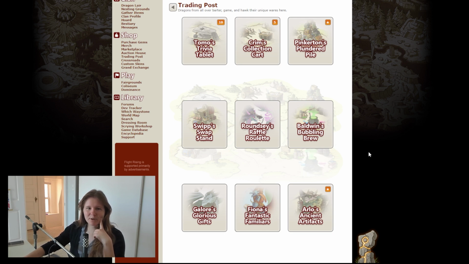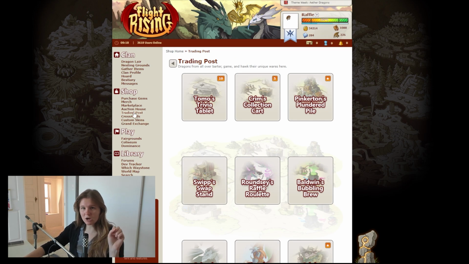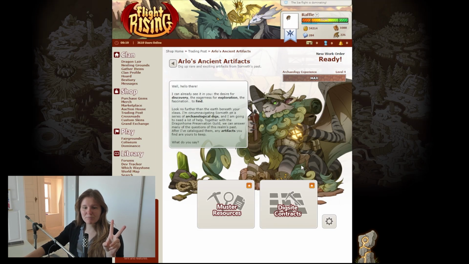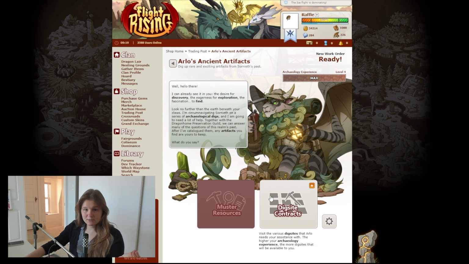So you access this by going to the trading post, then selecting Arlo's Ancient Artifacts. On this page, there are 2 buttons that have notifications in them. Muster Resources and Dig Site Contracts. We're going to click on Muster Resources and it gives you resources. Then you select Dig Site Contracts and you're provided all of the different digging areas.